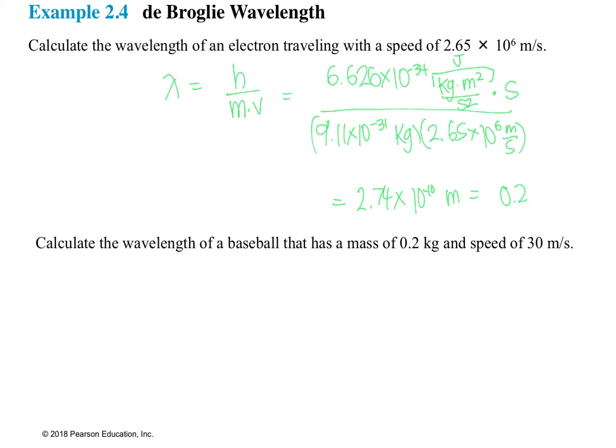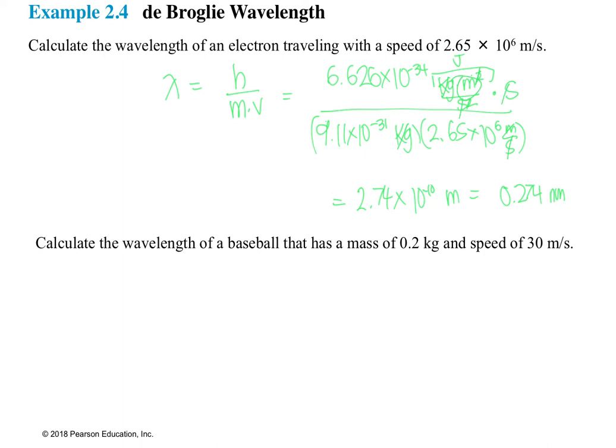And how this works out as far as units, I'm just going to cancel units so you can see. Kilograms are going to cancel kilograms. We have a second over a second, and then that second cancels out. So all the seconds cancel out, and then one of the meters cancels out, so that's why we're left with meters. Just FYI, that's how units work out.